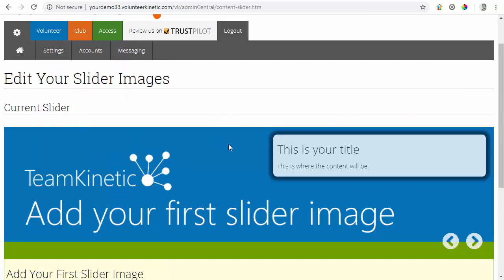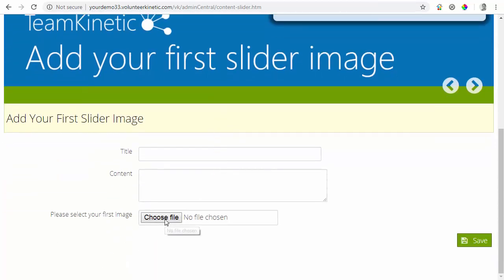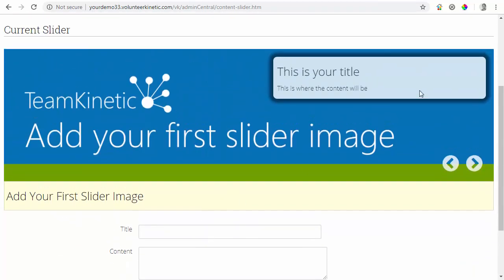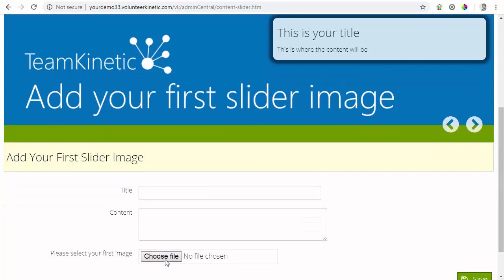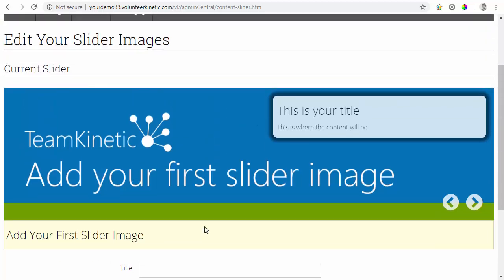Okay, next one. The only final thing I should say about this is, when you are uploading and you choose a file here, it does tell you to make sure the images are the right size. As we can see, this rectangle here is about 3 times wider than it is tall. So if you upload a square image, you can't possibly show the full image, because you're trying to fit a square image into a rectangular hole. So what you need to do is make sure the image is roughly the right size, or you might have to crop it so it's roughly the right size.